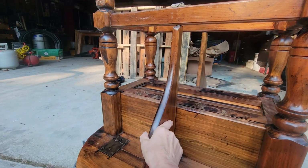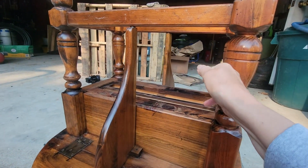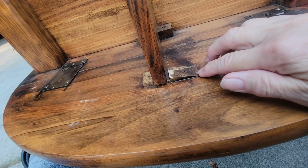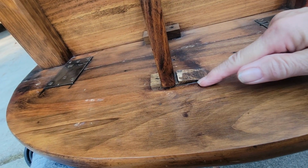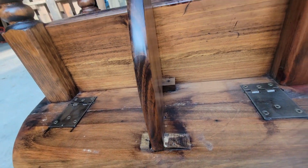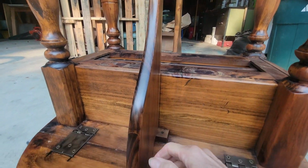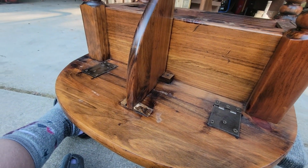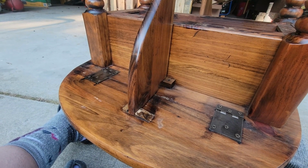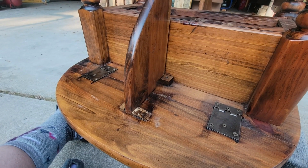Okay, this little piece right here has to be somehow picked up and turned back over there. But this little piece that they got holding it here, and it's all one piece, is too tall up here for you to get it back up over to return it. And I see no trick like push it down so you can get it over the top. So it makes no sense. I think somebody just did this as a cruel trick for somebody that was going to buy the table, and they're laughing someplace right now.